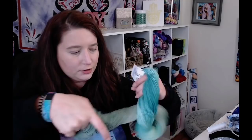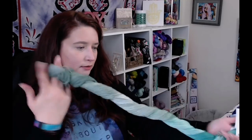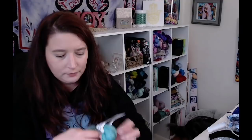Very good. If you're interested in joining Knit Crate, they have different memberships. They have, hi Luna. They have sock memberships, which are a little bit cheaper than the standard membership because you only get one hank of yarn.